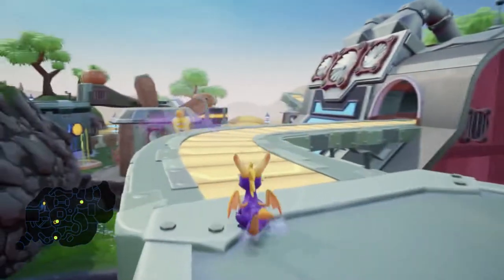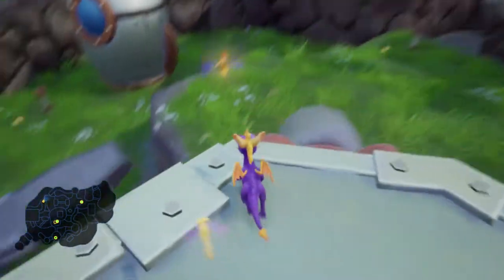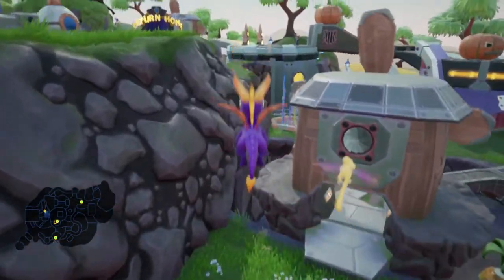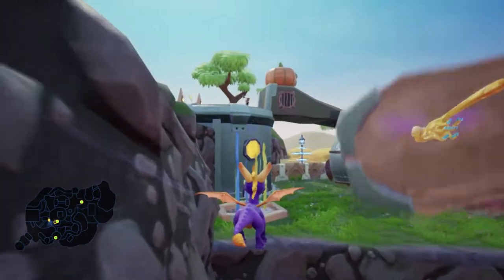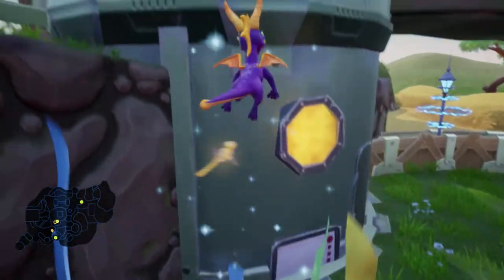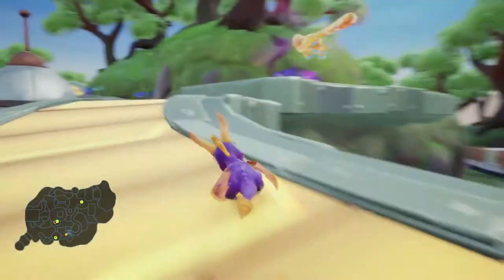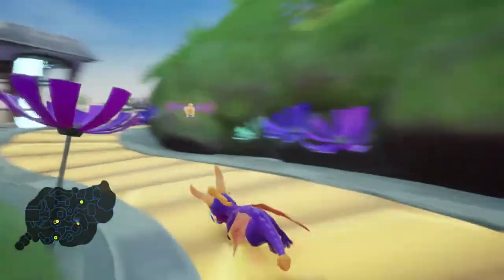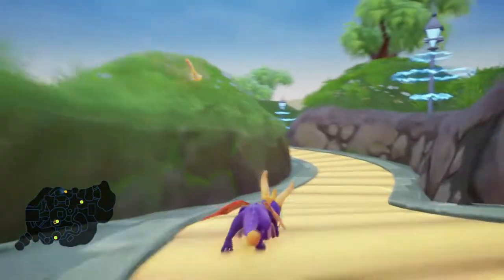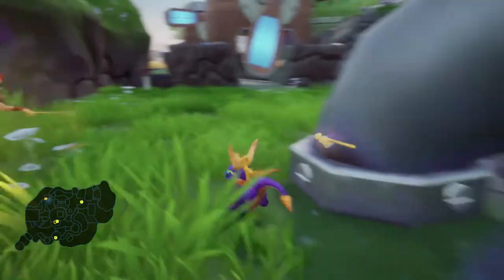Ah, dang it. Ah, really? Really? Oh my goodness. Okay, there's another propeller-y thing over there, so I can just glide this way and get there a little quicker. I still haven't hit that treasure, but I'm gonna do that separately. I keep messing up.